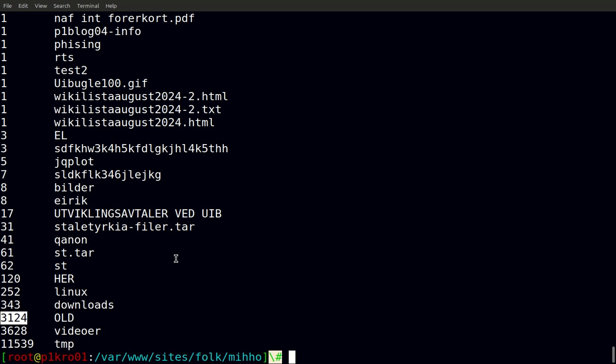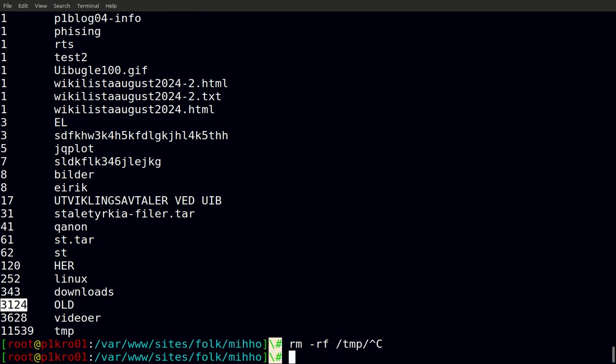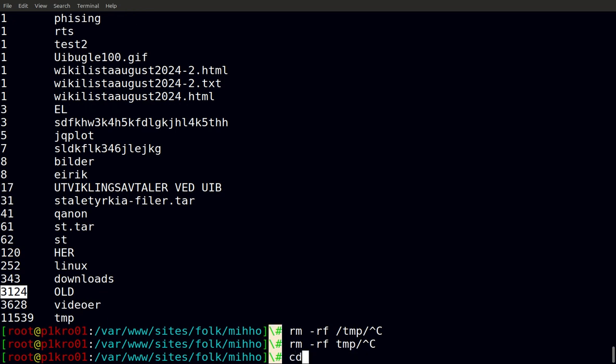So let's say the temp folder, I just want to get rid of it. I'll do a /temp like this. Be careful. So if you do this, actually you'll delete the wrong temp folder, because it's not /temp/. That will delete the top level temp folder, which is maybe not good. So the correct one will be this. So be careful with that and -rf.